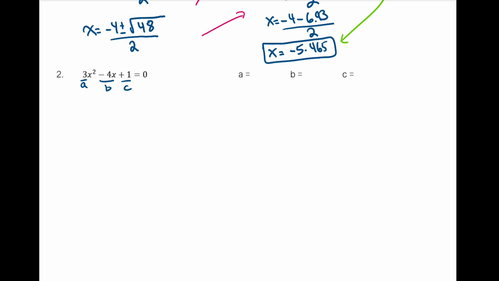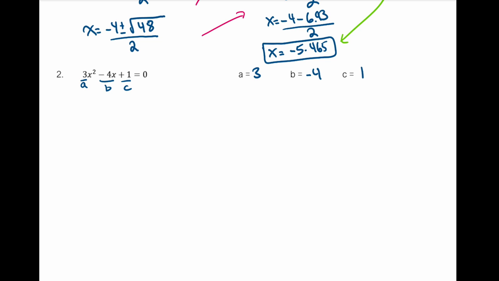The A is in front of the x squared, the B is in front of the x, the C is on its own. If you're missing one of those terms, then you have to assume that the A, B, or C will be 0. Because again, that's the only thing that you don't have to show. And for A and B, 0 times x squared or 0 times x is just 0, so it disappears. So if we don't see a spot, we have to put in a 0 for that value. So our A value is 3, our B value is -4, and our C value is 1.